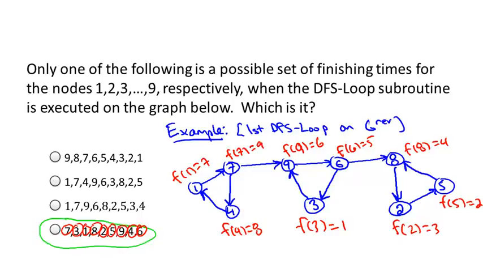So that would be an example of how the DFS loop subroutine computes finishing times on a reversed graph. So now let's work through the second pass on the forward version of the graph using the same example. Now remember, the point of the first pass is to compute a magical ordering, and the magical ordering is these finishing times. So we're going to throw out the original node names, and we're going to replace the node names in blue by the finishing times in red.